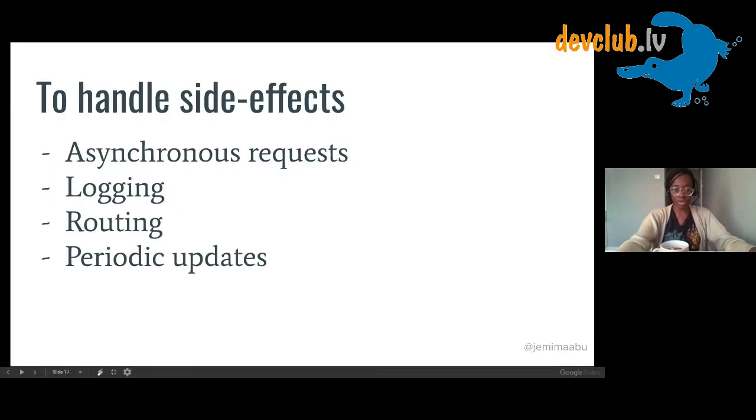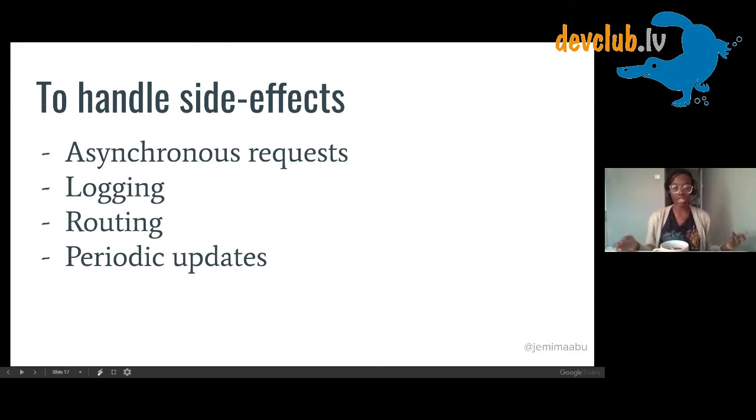So asynchronous requests. If you want to set your global states to collect a value from an API, you need to make a fetch request and then set the response from the request to your states. You can't do that inside your reducer because that is a side effect. That fetch request you're making, it's not directly linked to returning a value. So it counts as a side effect. That's where middleware comes in. So you make your asynchronous requests or your API calls or all your fetching within your middleware. And that's how it handles that.